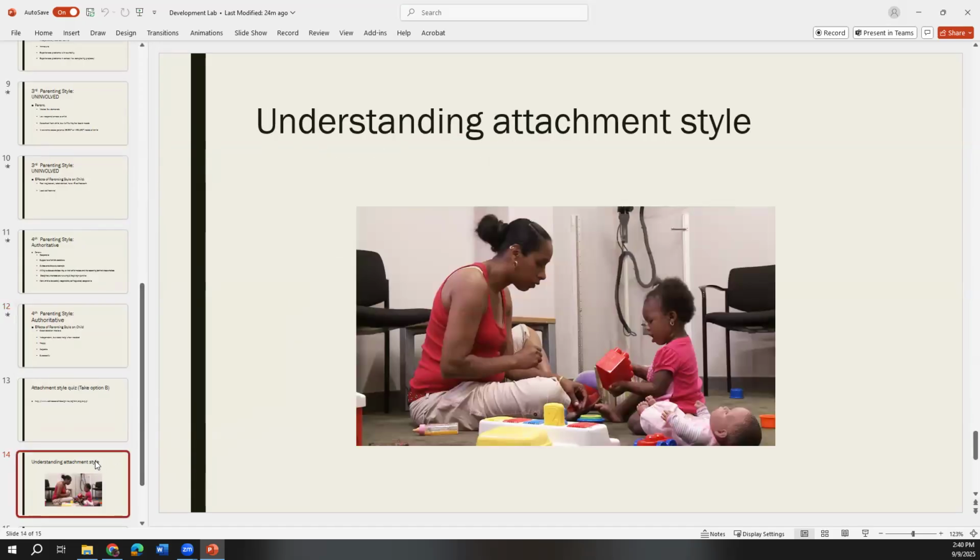The other topic of interest in this section is understanding attachment styles, and I have a very good YouTube video about that that I will put up there for you under the resources. One of the things about attachment is that children need to feel secure and loved, and they need to have someone who gives them that attention, especially in those years prior to 2 years old. So I just wanted to highlight a couple of the things.